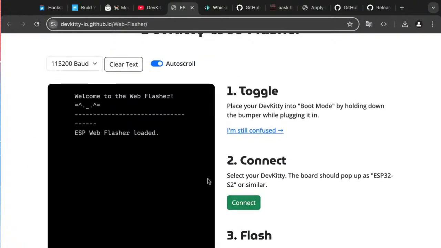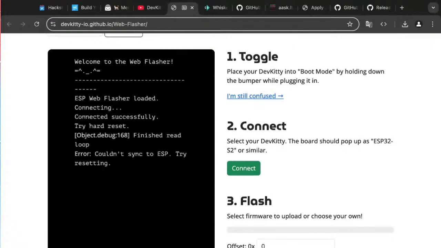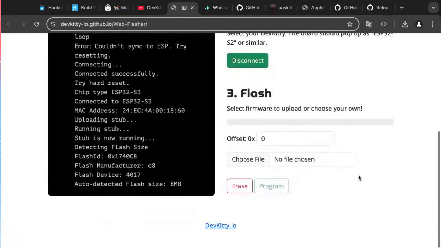All right. So if you're in DFU mode, you can connect to the board. Keep in mind this will only work from a Chrome or Chrome-based browser. I definitely need to reset. One second. Holding down boot, hitting reset. There we go. Now, do I need to reload the page? I think I do. Oh, there you go. Hooray! I'm going to select my file here.